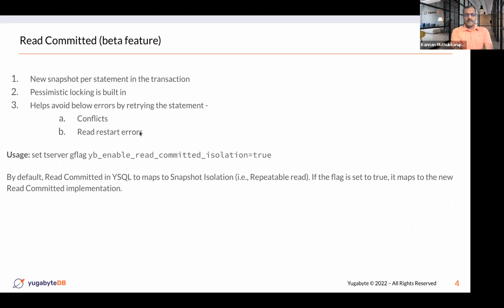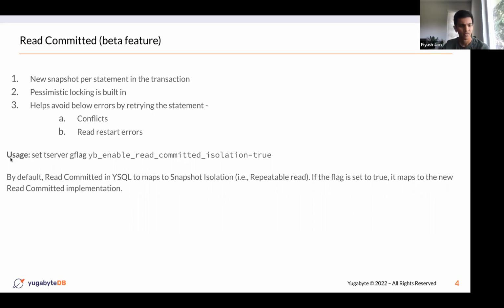Now, there's another class of errors, which is read restarts. Now, this is something which can only be seen in distributed databases. It only comes up when you distribute the database. It's a problem inherent to distributed databases, not just Yugabyte, right? So the thing is, in Postgres, if you don't see serialization errors with read committed, people also expect that they don't see read restart errors, right? So we handle that as well. So if you use read committed, you won't see these. You might have seen these earlier in repeatable read. I'll explain what these are exactly.